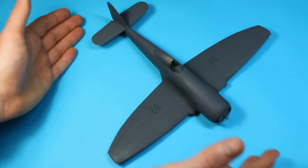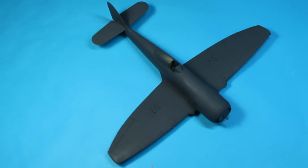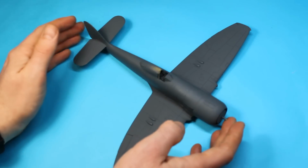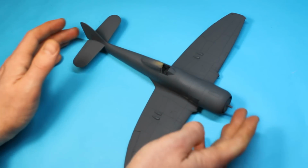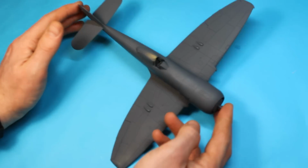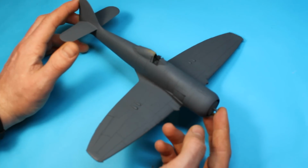So with the build, obviously it's complete now, and all the other parts are here, so you've got the propeller and all the rest of it. Throughout the build videos, I do mention every time I run into a little problem with the kit. Basically, if you're used to Airfix kits, there's nothing new here, but it's just because it's one of the newer tooled ones, and I've built a few of the new tooled ones, and this is falling a little bit behind, but ultimately, once you're at this point, you forget all of that, so no major issues is what I'm trying to say here, but you'll see in the build videos I do mention some of the problems that I did run into here and there, and some of the fixes that I did. So that's on the go, and that's due to be finished once I get a bit of time.